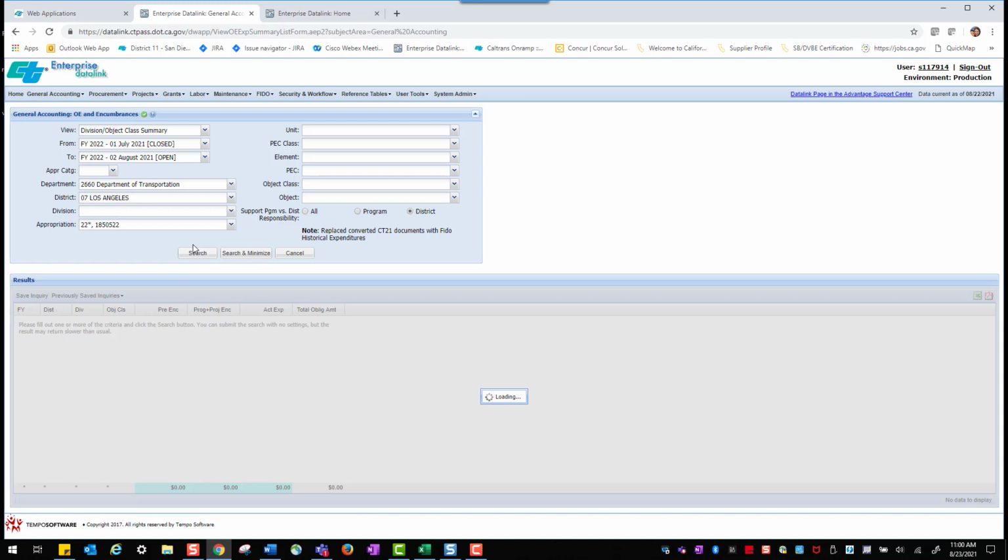This report does have your pre-encumbrances in there, so if you've got contracts that are being executed through DPAC, those dollars will show up as well. And just like the other reports I was showing you on the encumbrance by vendor, if you want more detailed information about pre-encumbrance, you can go back to the encumbrance by vendor and choose the pre-encumbrance view. That might give you a little bit more detail than having to drill down on each division one at a time to look at pre-encumbrances.